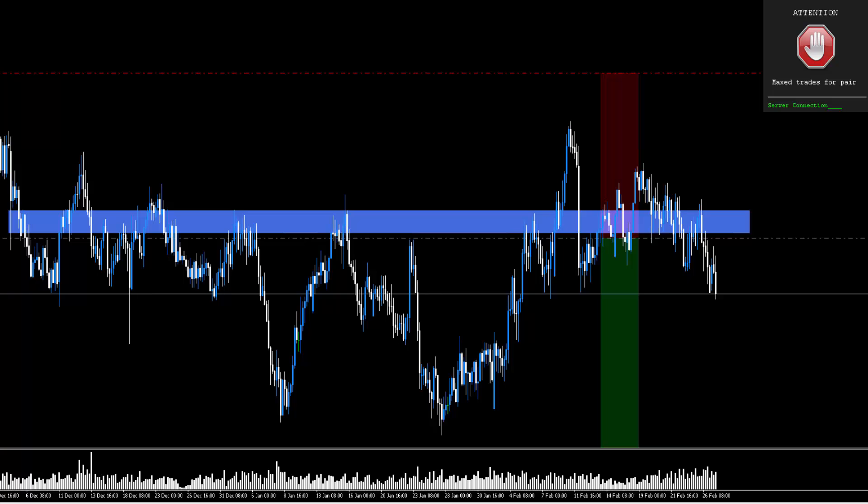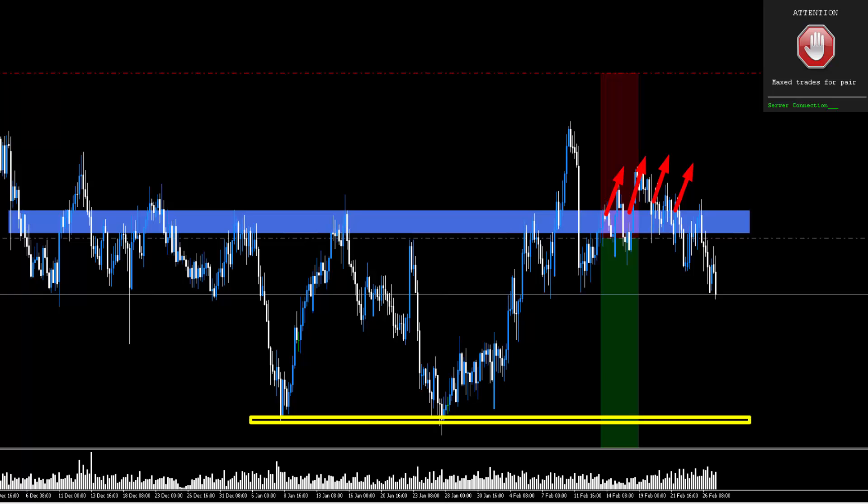Every time it tries to go higher again it's drawing more traders in to go long. An iceberg order is a big stop, so they take a little while to work themselves out, but when they finally go, they go. This is an example of that — you've got a nice area where prices have been essentially accumulating or distributing; in this case accumulating shorts in this particular pair for a trend continuation play.